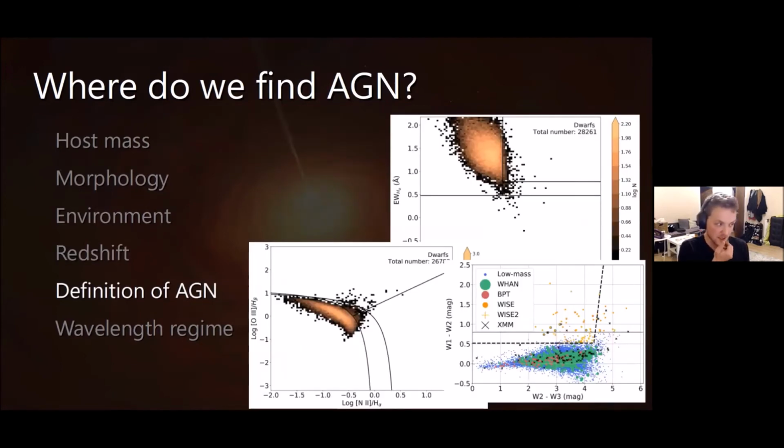It also depends on your definition of AGN. It ties a bit in with the next part as well, the wavelength regime, but how do you actually define when something is an AGN? Some methods use different emission line ratios. Other methods just say it's after a certain luminosity, like if it's of a certain brightness, then we have an AGN. Some other methods are if the core emission, the nucleus emission, is equal to the host emission, or higher, then we have an AGN. So it's all a bit flip-floppy. It's not really something that is set in stone.